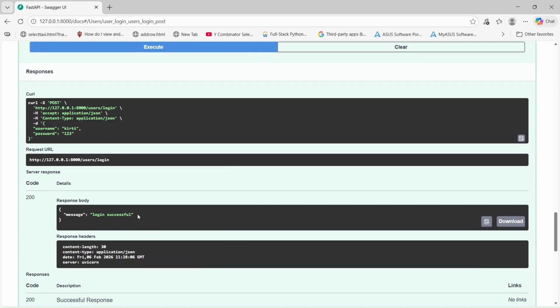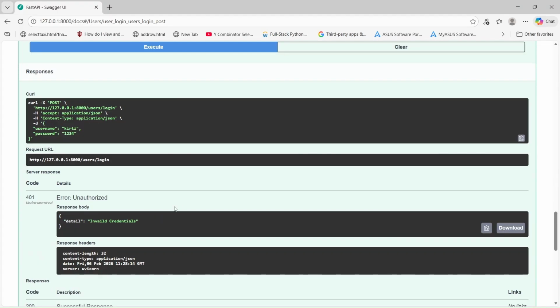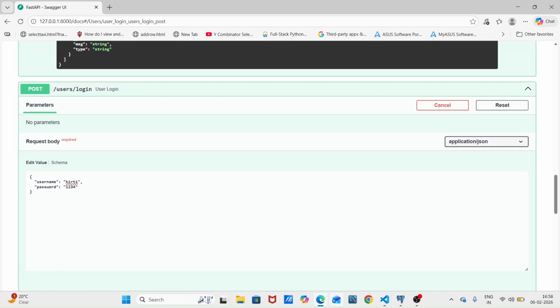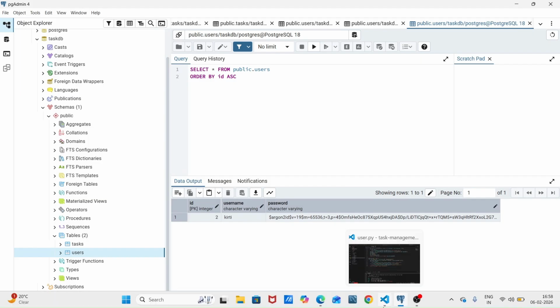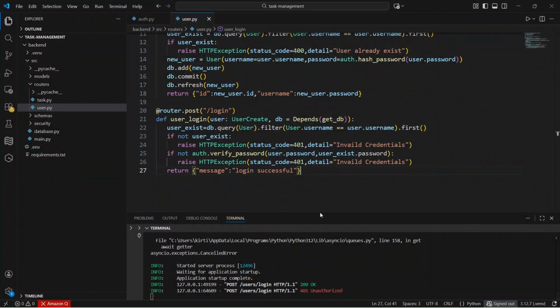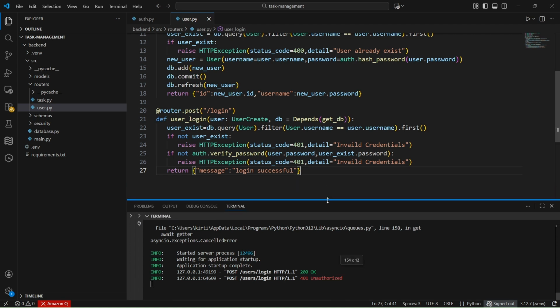Here it's a login successful, and if I enter the wrong password and execute, then it says invalid credentials, which means it's working perfectly fine. So in this video we have seen how we can store the hash password using the library FastAPI and Argon2 algorithm. We can use bcrypt also, but bcrypt is kind of old. Argon2 is more secure. In the next video we will see JWT.